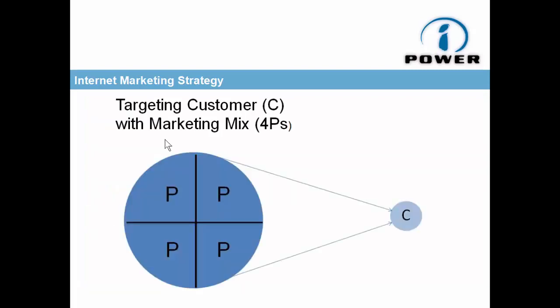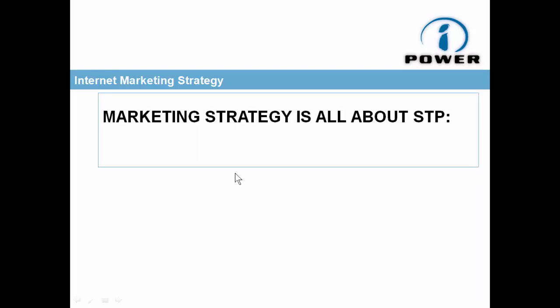Targeting customers, one more time. Once you understand your customers, your customer segment, you have to decide what 4 P's are going to be matching their needs in the best possible way. As you remember the 9 rules of marketing, we are trying to actually satisfy the needs of these customer segments through the optimum combination of the 4 P's.